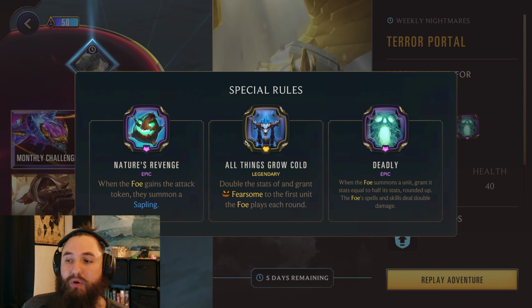We also have All Things Grow Cold: double the stats of and grant Fearsome to the first unit the foe plays each round, and then obviously the deadly power as well. So these are going to not only be doubled as far as stats, but then they're going to be even increased again because of the deadly. So the main thing here is just the enemy having these massive units that will really give you a hard time.